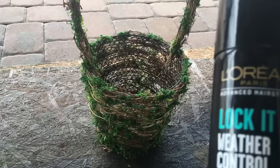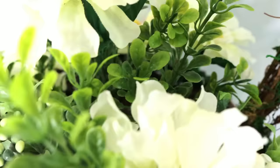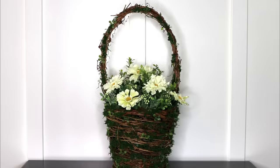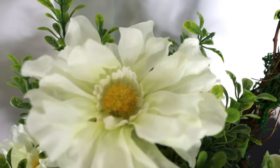Then I took it outside and I sprayed it with a couple of coats of hairspray just to make sure that everything stayed in place a little bit better. Now I wasn't gonna do the arrangement originally, but I decided to go ahead and do it last minute so it would match the after pictures a little bit better. So I didn't get footage of this process, but I literally just had these daisies on hand and found some extra greenery and I kind of threw it all together last minute.